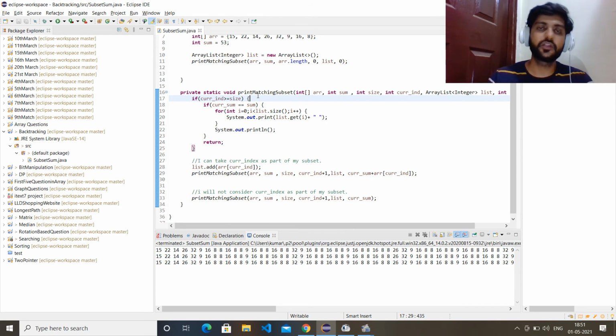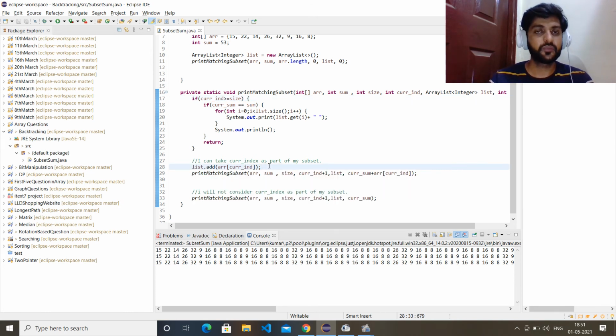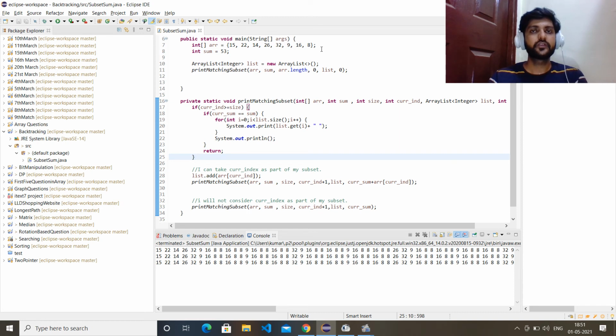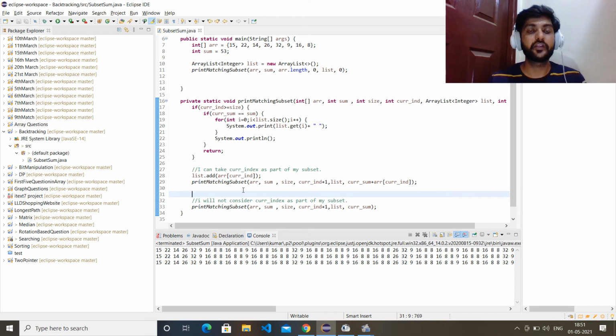Here, did you see one thing? Let's say I'm adding my first element to the list. I will move to the second element, again I will add, and I will reach the last element, 8. So you reach the 8, you compare with the current sum, you print, and let's say you will come back. While coming back, are you removing the elements from the list? We are never removing the elements from the list which are not satisfying our criteria. This is the key. Understood, guys? This is the key for the backtracking.